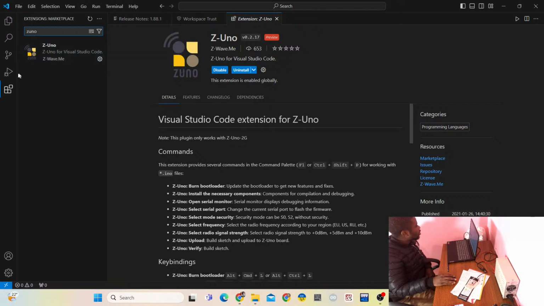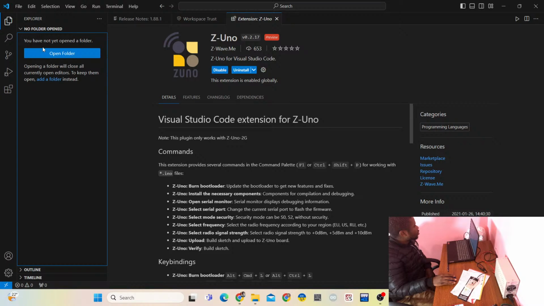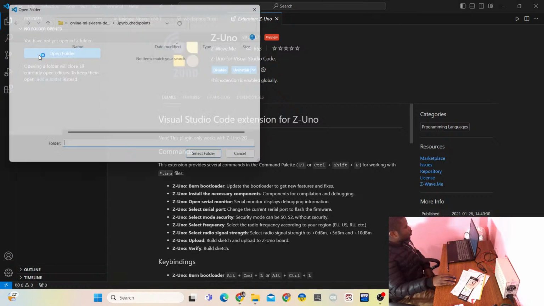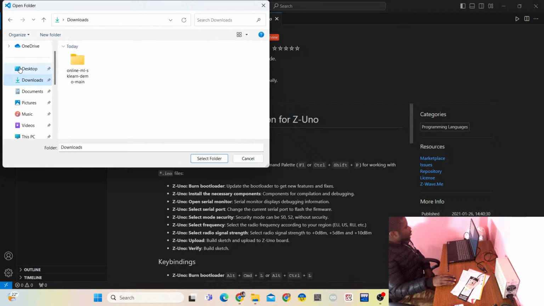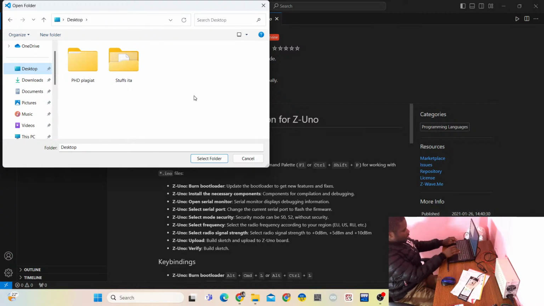Okay, on Explorer search. Okay. Now we need to create a new file so that we can save there the Z1 project.